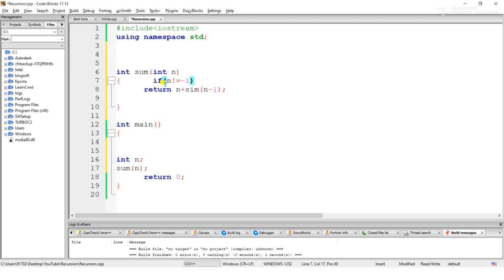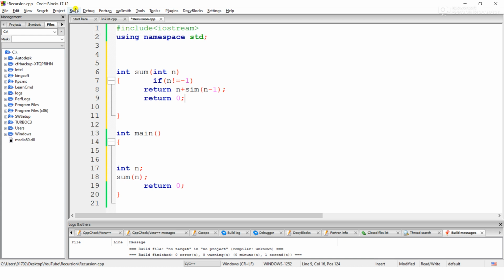If it is minus 1, then it will directly return 0. It will directly write return 0.